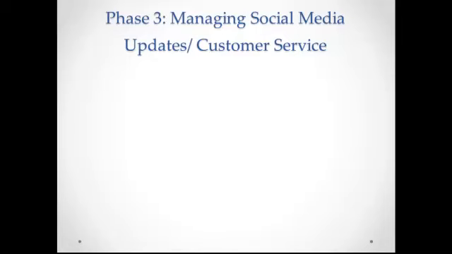This is phase 3, managing social media updates or customer service. This is another recurring income stream to keep the same clients paying you, like phase 2. In fact, you can offer a monthly package to your clients which can enable you to earn $997 and above for these constant tasks.